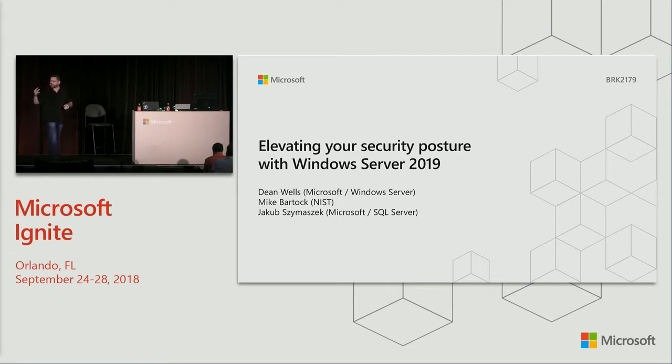Okay, SGX is a platform technology by Intel that is meant to provide a trusted execution environment on a machine that could be literally littered with malware. And yet the trusted execution environment is able to defend itself from inspection, writes, modifications, all those kind of things. What we've done in Windows Server 2019 is we attempted to build a similar technology to that, which we achieved. The security promises are not as strong as an SGX enclave, but we call it a VBS enclave, or Virtualization-based Security enclave. So you're going to see a demo from Jakob that talks about how they're leveraging that technology in SQL 2019 with their Always Encrypted offering.